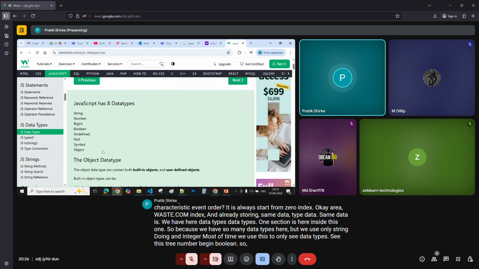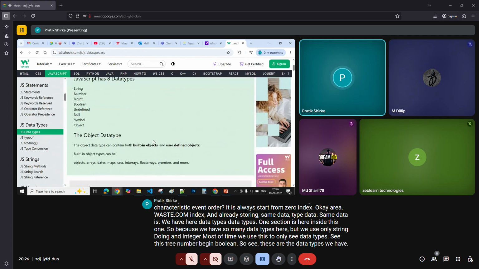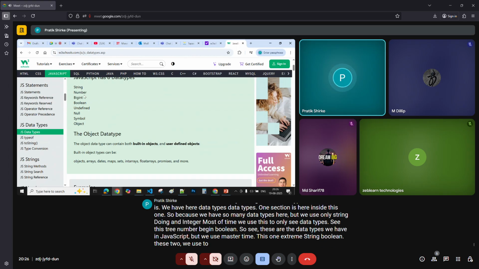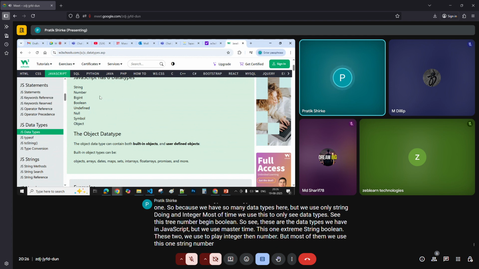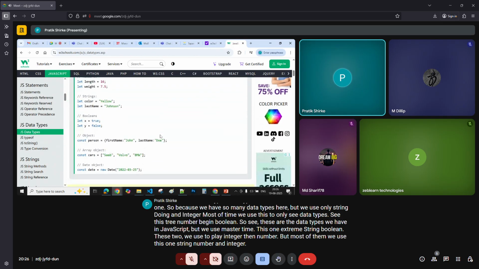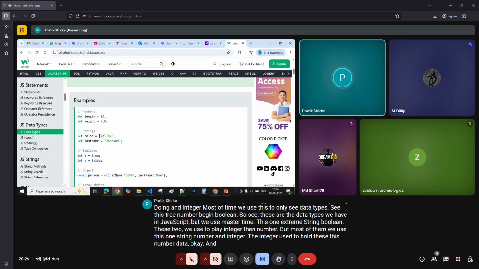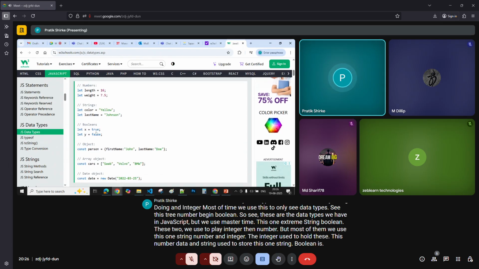These are the data types we have in JavaScript, but most of the time we use string, boolean, and number. The integer holds number data, string stores strings, and boolean is nothing but true or false.